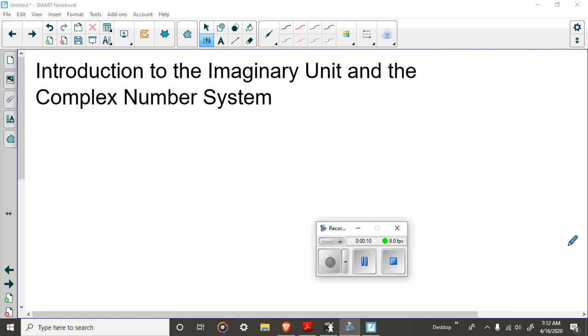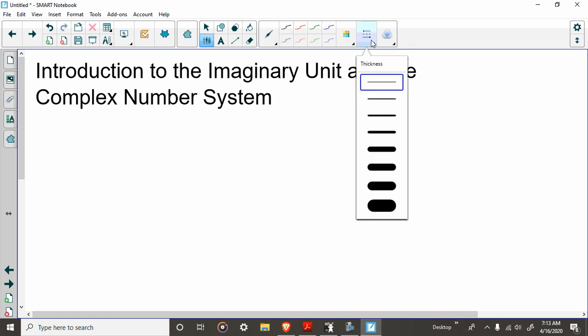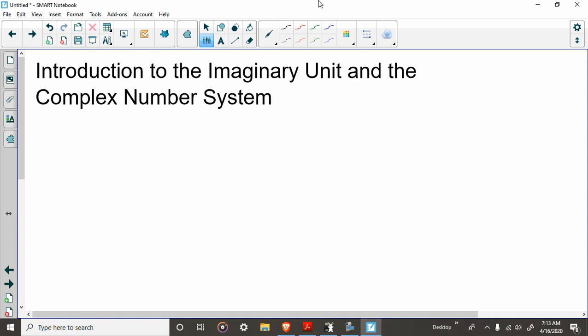We're going to talk about the imaginary unit and the complex number system. We are going to answer questions that were formerly unanswerable, and that's really what the imaginary unit is all about. It's going to enable us to answer questions that we could not answer before. It actually opens up a whole other set of numbers that you guys didn't know about. And there have been clues hidden in questions throughout the years that you guys have probably totally ignored.